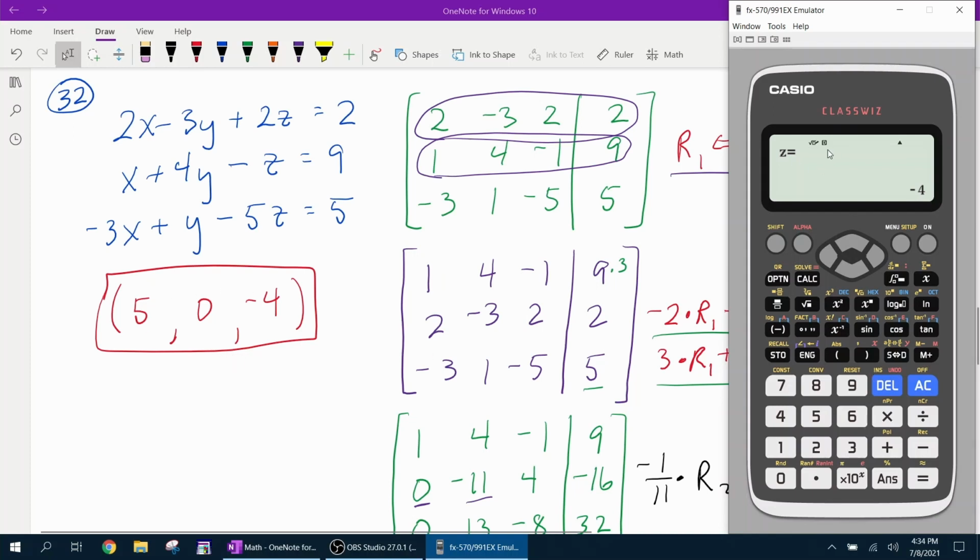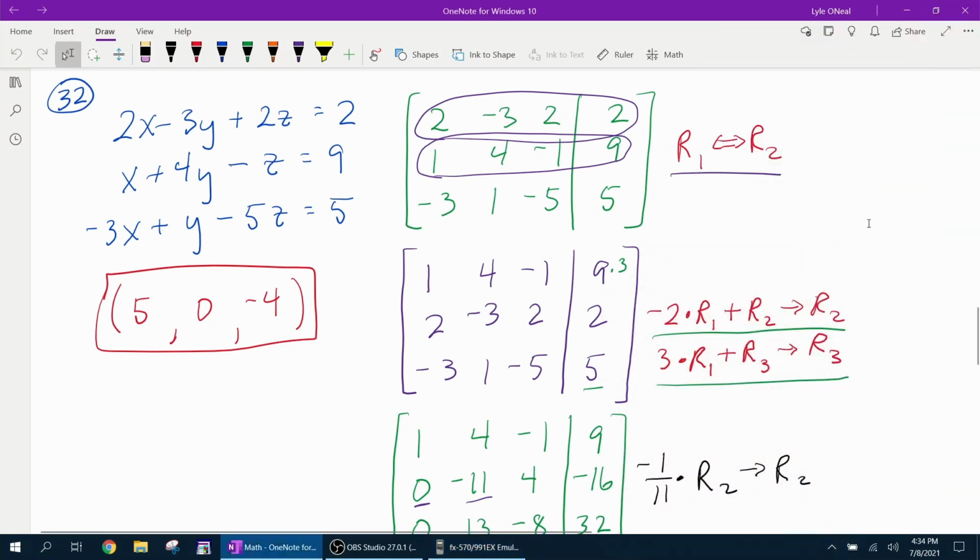And this Casio will also check your 2 equations with 2 unknowns as well. Oh, and if you need to get back to regular calculator mode, that would be Menu and 1. Takes you back to the regular calculator mode. And that's going to do it for this particular lesson.